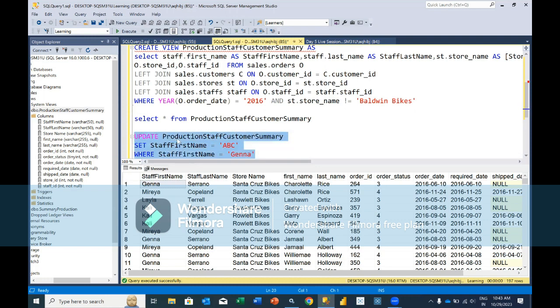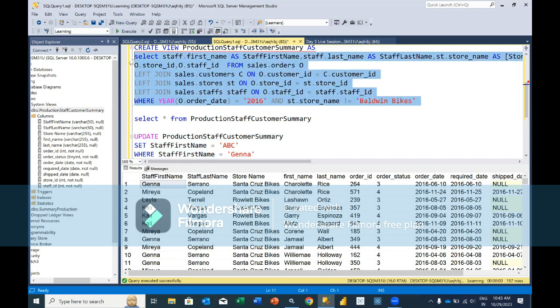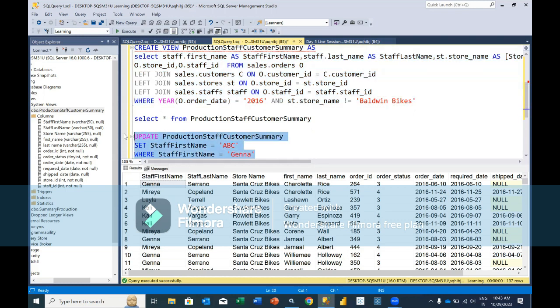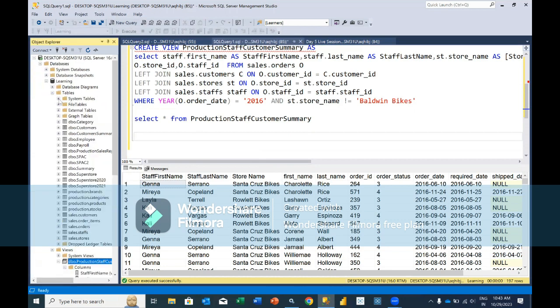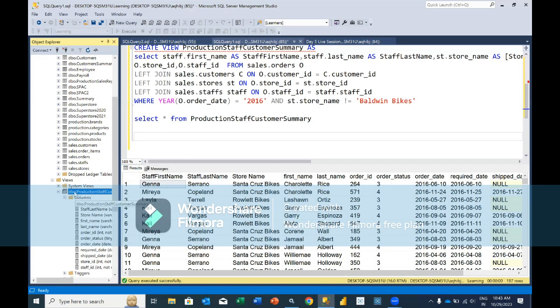This is our general update statement. If you remember, this is not going to work in a view because a view is a virtual table. It basically consists of an SQL query, nothing else. It is not going to store any physical data, unlike tables, which have data inside. But here there is no data. There is only an SQL query behind this view. This is a very important question: what is the difference between table and view?